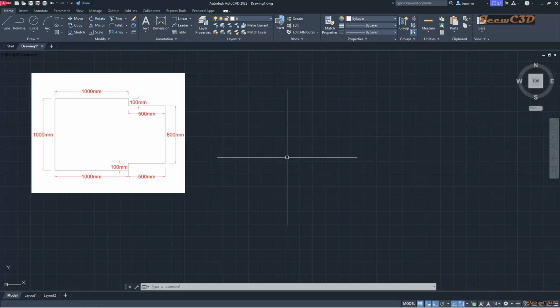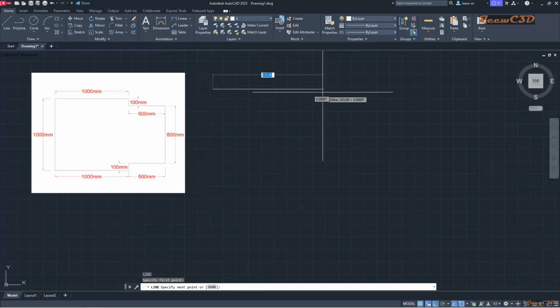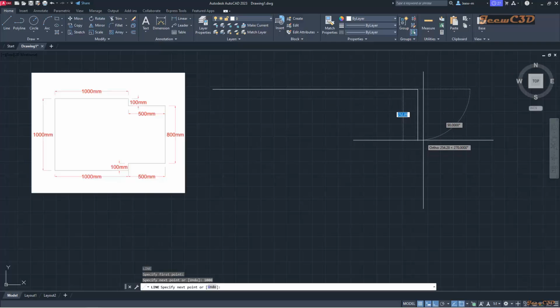I press enter, and I also make sure my ortho is turned on because I have horizontal and vertical lines. I start somewhere here. Now I have to go 1000 millimeters to the right side. I type 1000 and press enter. Now it goes 1000 millimeters.